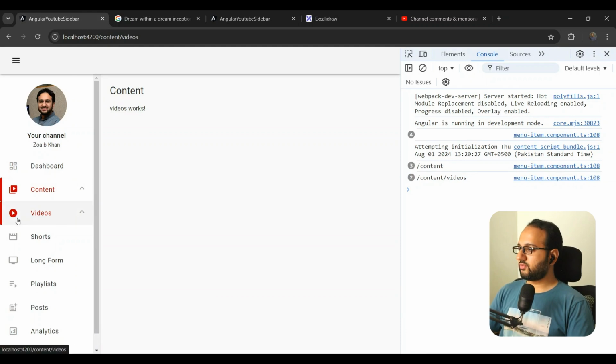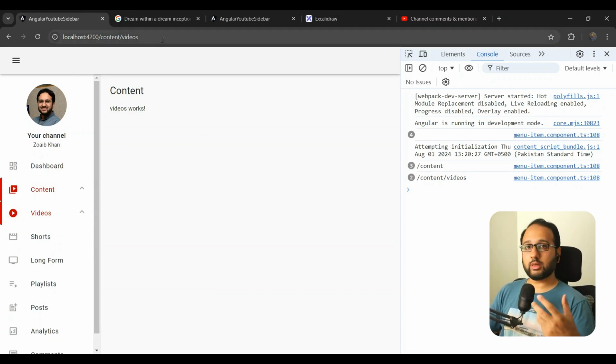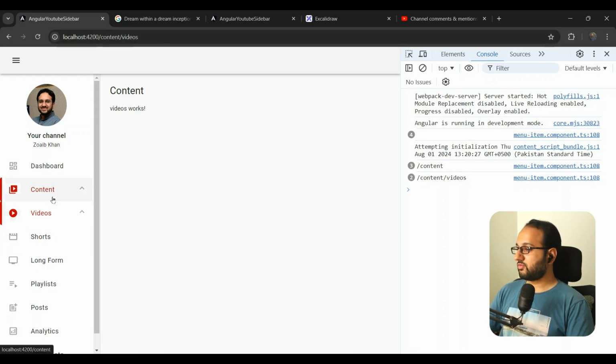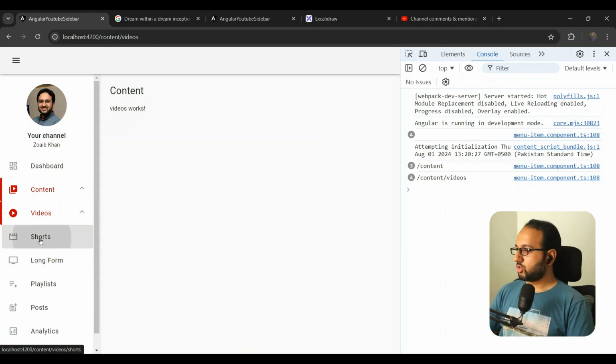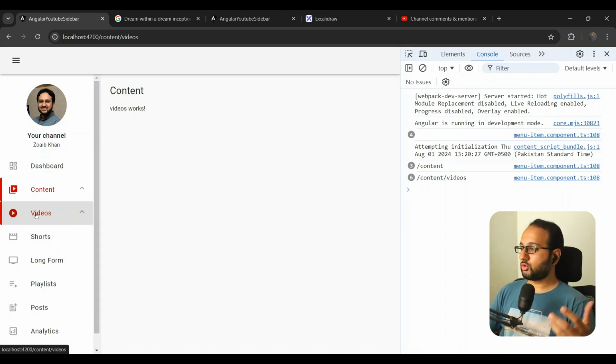And you can also see that we are now navigating to the sub item routes fine. And if we go even further for the shorts one, you can see that it is navigating to the shorts one fine as well. It's highlighting the active route as well. So this works okay. Now, of course, you can see here that it doesn't show anything on our component here because we didn't add the router outlet to our videos component here. So the videos page needs to have a router outlet so that it can show its child components there.